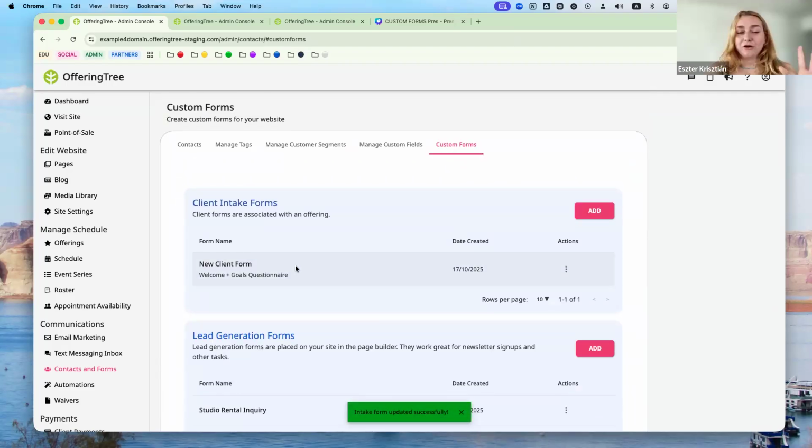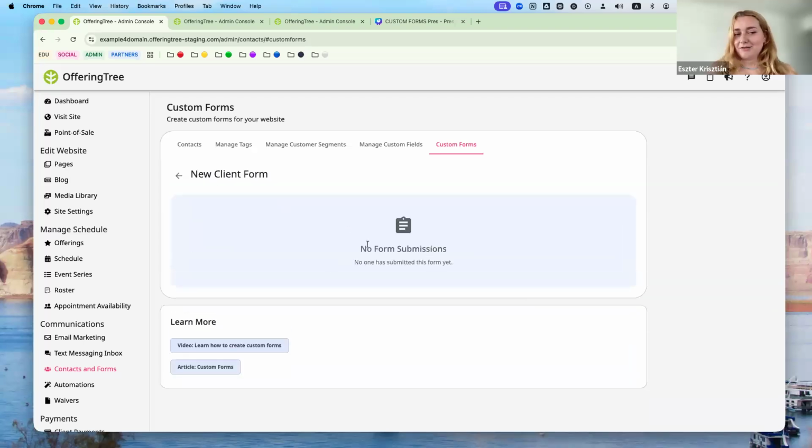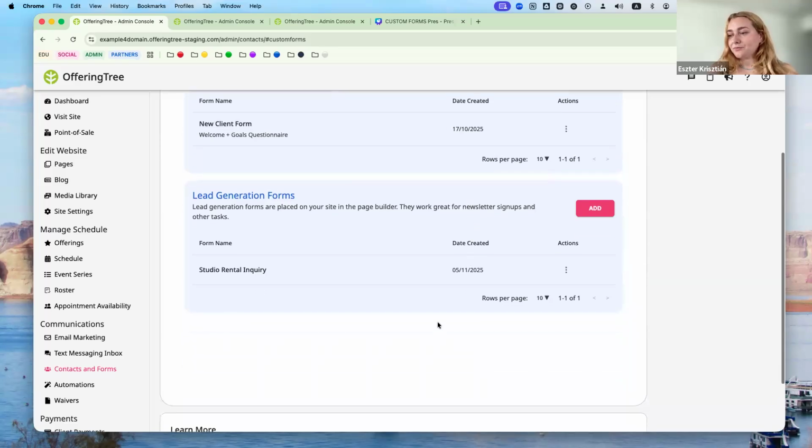So once you've filled or created this form, you can also check who entered data here from See Form Responses, and it will simply just open up that for you. I don't think anyone has done that on this one, but the other one, yes. And then you can edit it, and you can also delete it if you want to. And if you want to create one, you can add a brand new one as well.